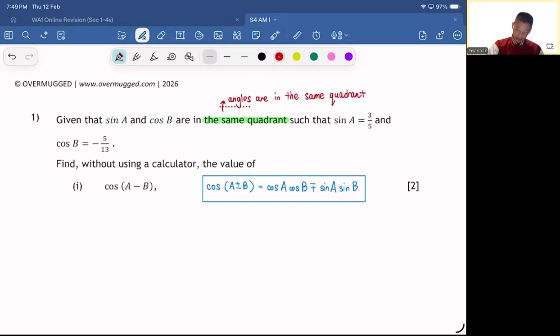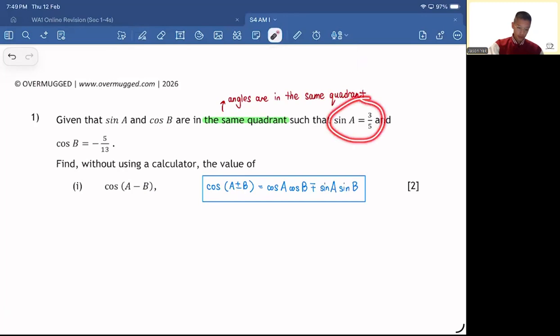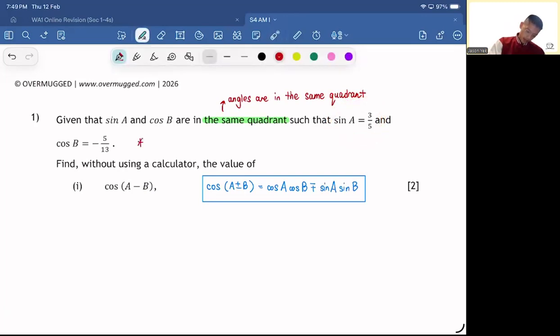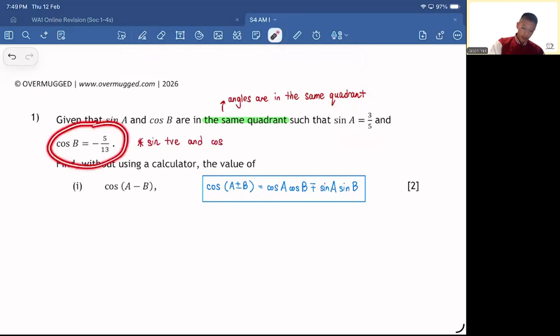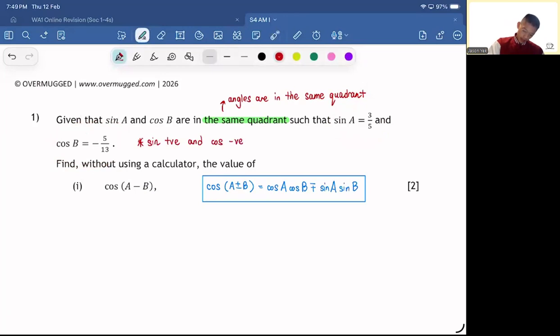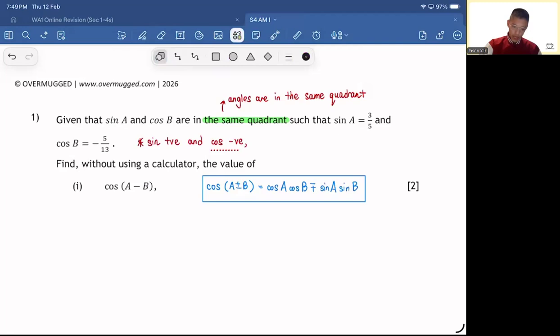Okay, cool. Now, this is where I'm going to test you before I draw the quadrants. Sine A is this, which we know is positive. Cosine in this case is this value, but I don't want to know the value. I want to know which quadrant it is for such questions. Cosine is negative. So if sine is positive and cosine is negative, can you all type in the chat which quadrant these two angles will lie in?